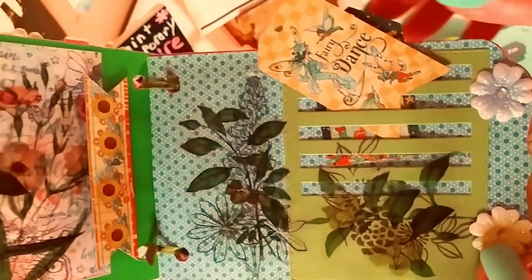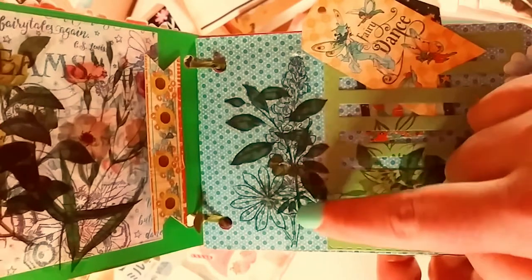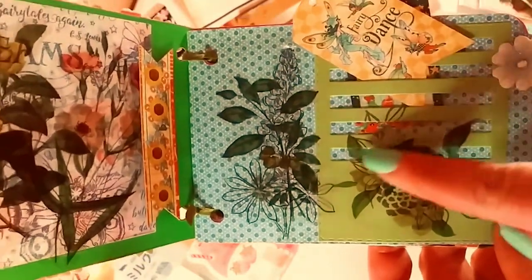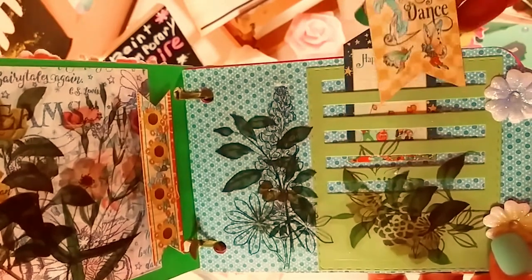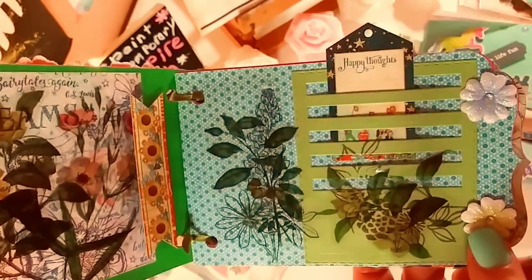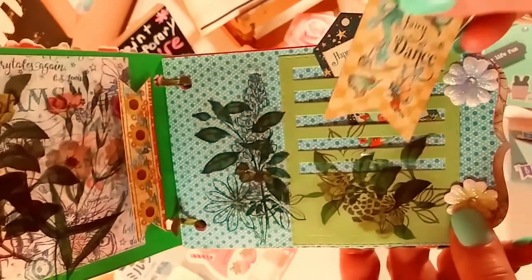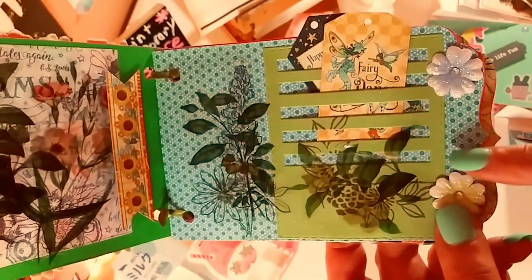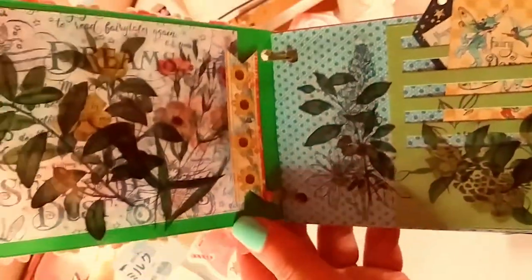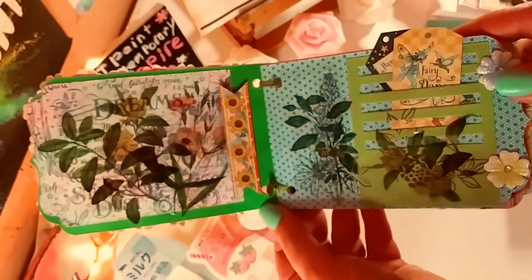And here is this one. I layered the flowers again, the white clear ones with the plants. You could see everything. And I made a little tag pocket with a die that Gina from Gina Loves to Craft sent me. Thank you so much, sweetie. And I put some cute little fairy tags in there with some sparkly flowers. So here are these two pages.